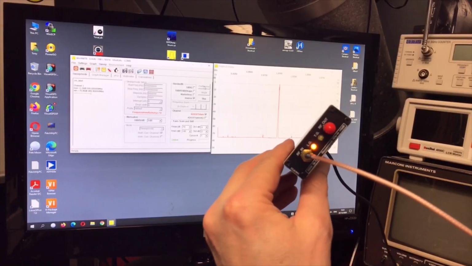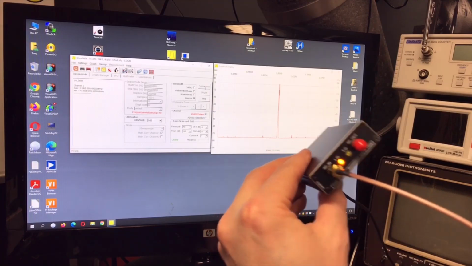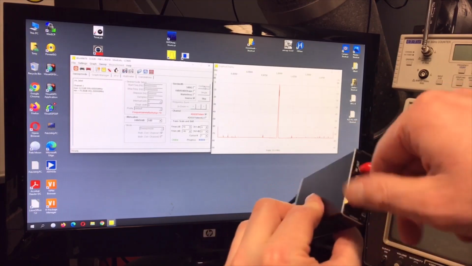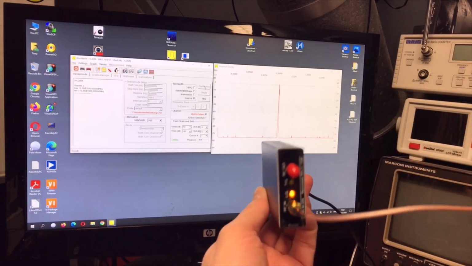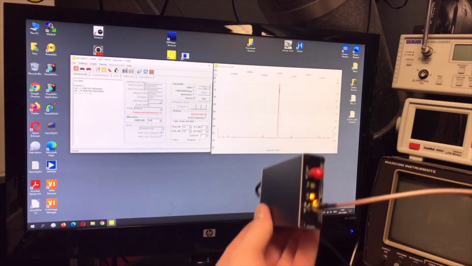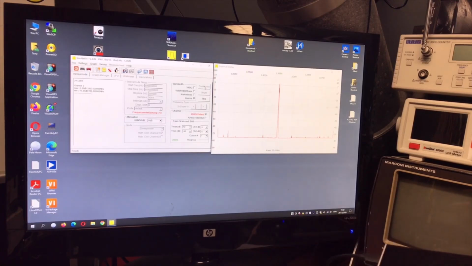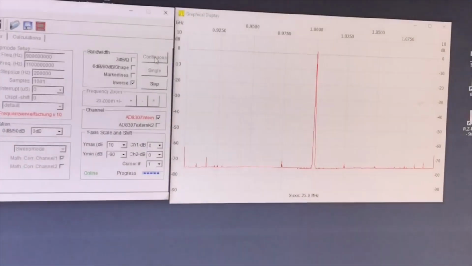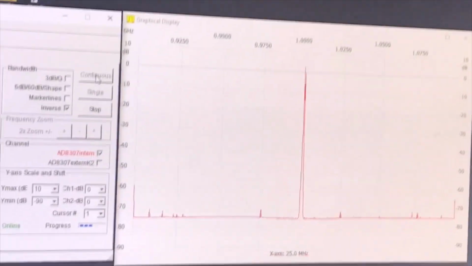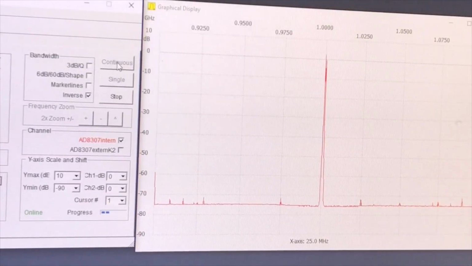To measure the power above 1 gigahertz, I cannot use my Marconi, and I'm using here my little USB spectrum analyzer. This one goes up to 4.4 gigahertz. I did 1 gigahertz with the Marconi, so I'm going to do a reference now. I think I'm already sweeping. Yes, I am. Let me zoom in a little bit. As you can see, it is just above, so it could be like 4 or 5 dB.